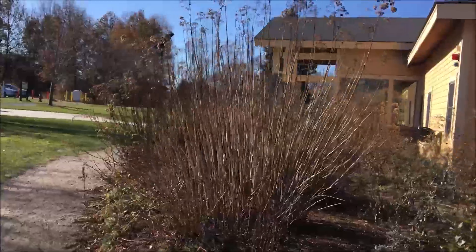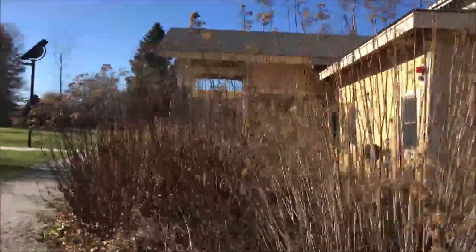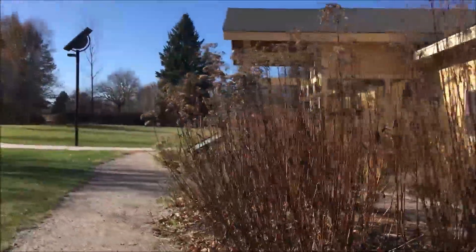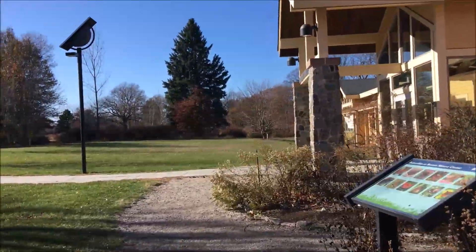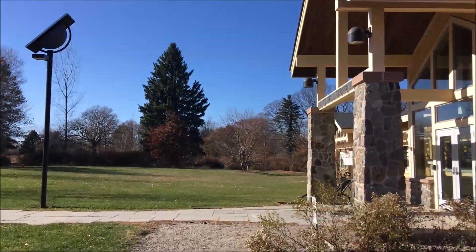I'm going to go inside now and celebrate — celebrate Kimberly. It's nice out here. I think it would be a wonderful thing to come back to the Nature Center in the spring to see how things look and develop, and then come again in the summer to see the plantings and get an update. A nice field trip.